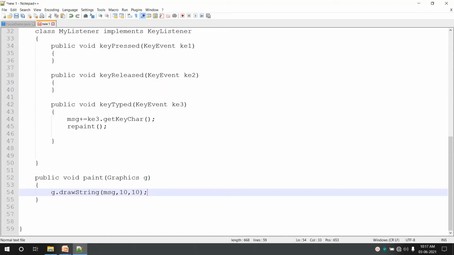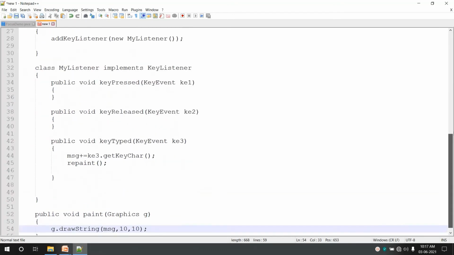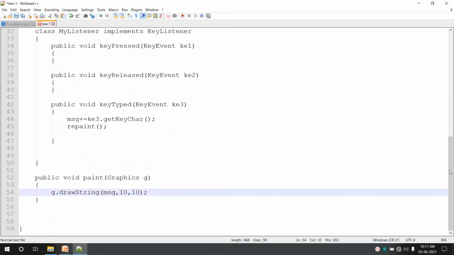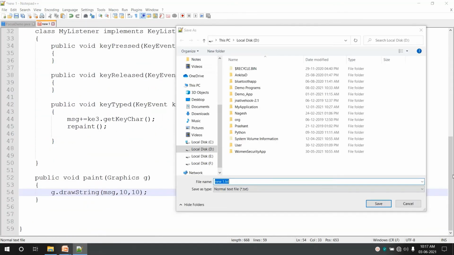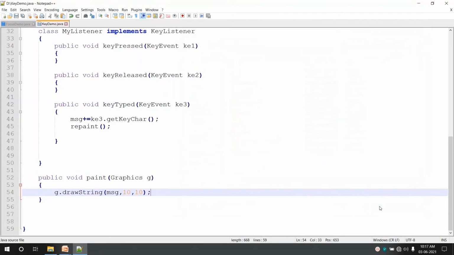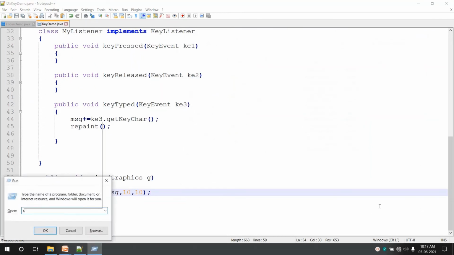Let us execute and verify the output. I'll save this. Saved in D. The name is KeyDemo.java and save it. Now to compile and execute, we have to open CMD.